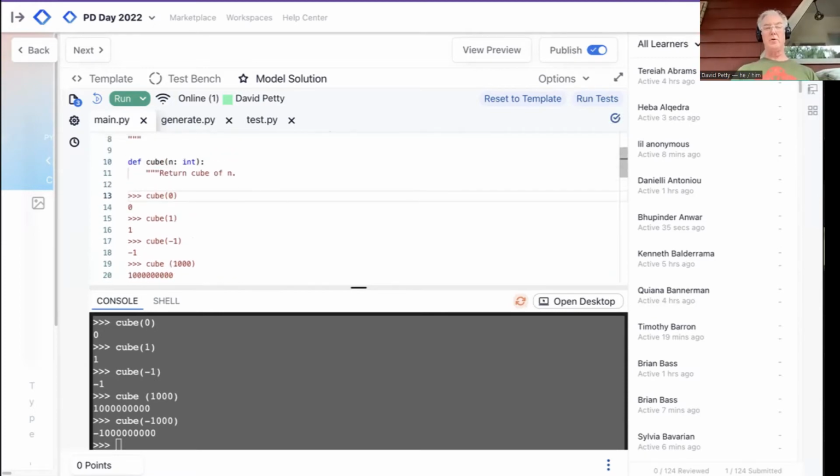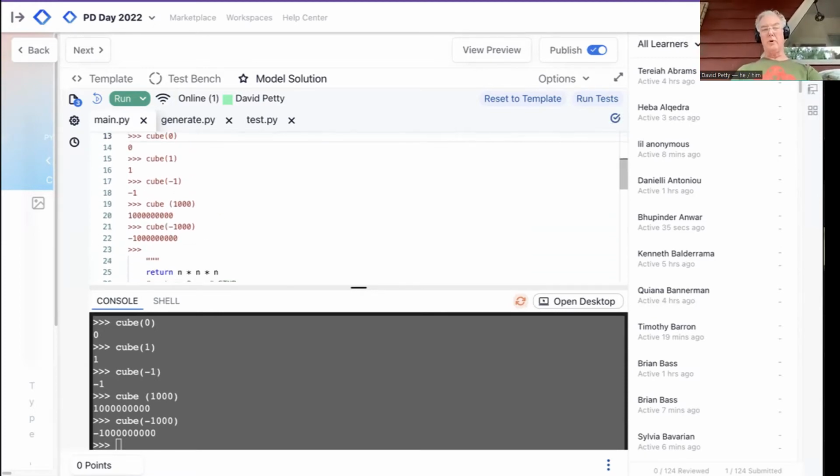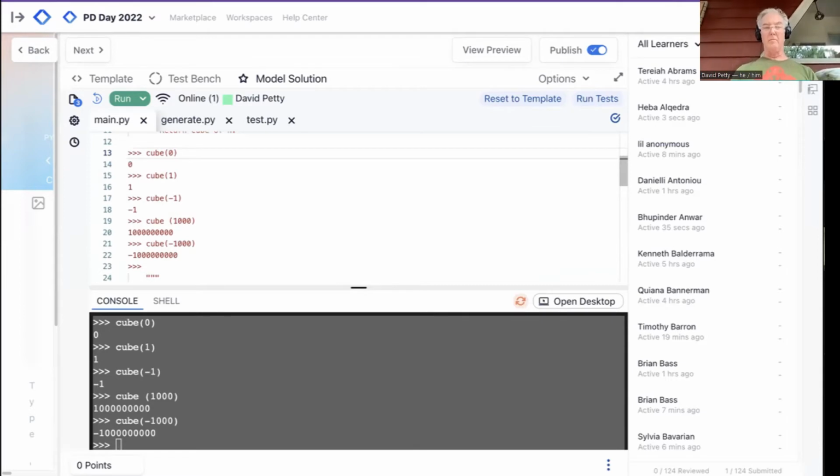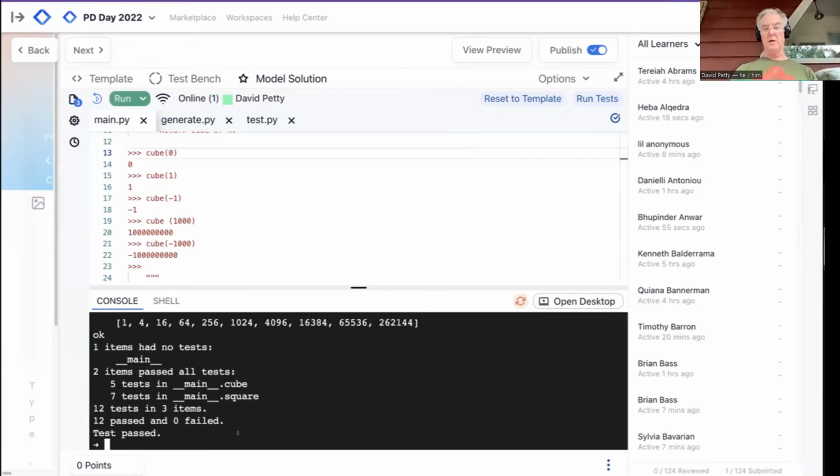You kind of have to make sure that all of the test cases are at the same level of indent. They don't actually have to be indented properly, but they just have to be at the same level. Then if I run this now, hopefully, cool. 12 tests passed and 0 failed.